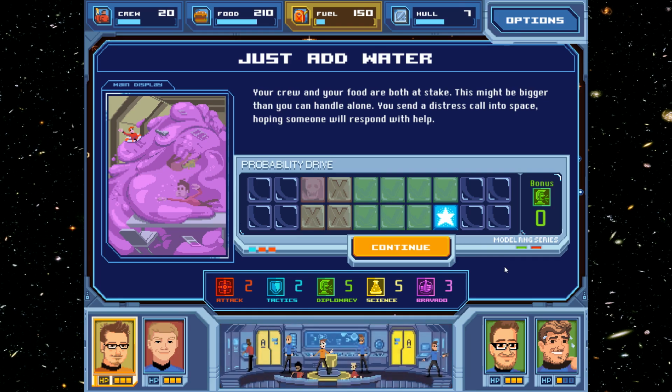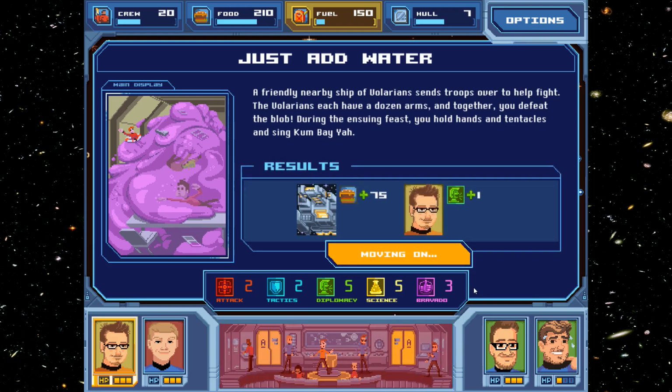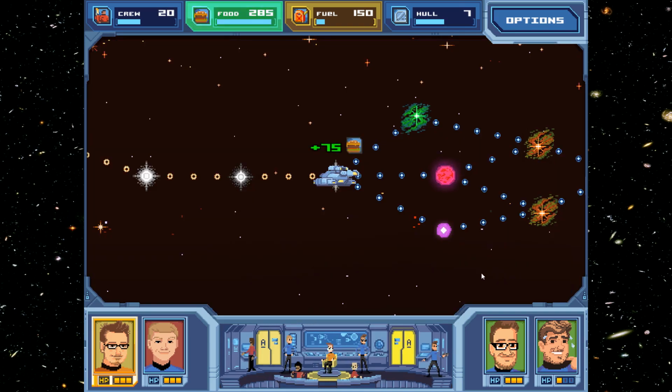After the away mission, which was just terrible, I think we needed that critical success, boosting morale and all that. A friendly nearby ship of Valerians sends troops over to help fight. The Valerians each have a dozen arms, and together you defeat the blob. During the ensuing feast, you hold hands and tentacles and sing Kumbaya. Beautiful. And our diplomacy has gone up one on Captain Padge, which is awesome, along with a little bit of food. Couldn't have gone much better, in all fairness.